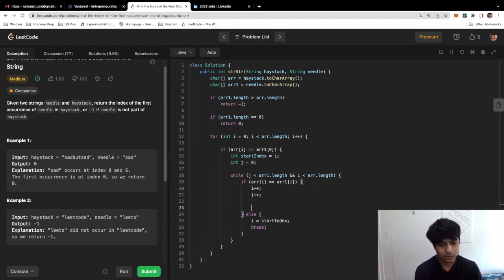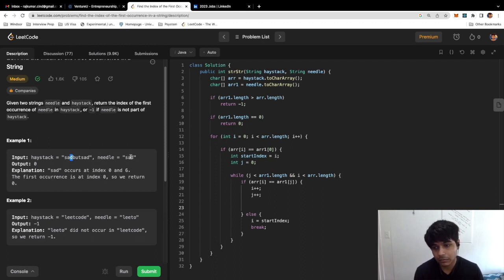When we're iterating through the substrings, in this case we have sad and sad. If we have reached the end of the needle string, we will need to return the start index from there. Say we are comparing s and s, and then we are incrementing i and j, and then we compare a and a, and since they are equal, we increment i and j again, and then we are at the end.